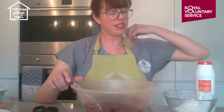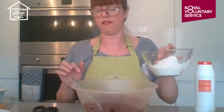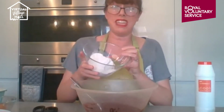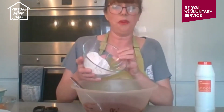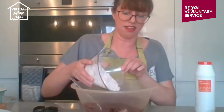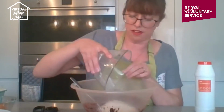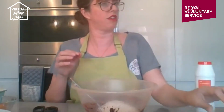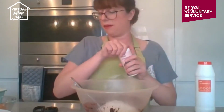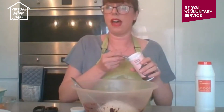And then we're going to add the flour. So I'm using plain flour. If you don't have plain flour, you can use self-raising. It's 170 grams. Now, if you need to sieve it, you can. But again, you don't have to with this. This is my kind of lazy, healthy cake. Right. So 170 grams of plain flour, and then we're going to add 1.5 teaspoons of baking powder.